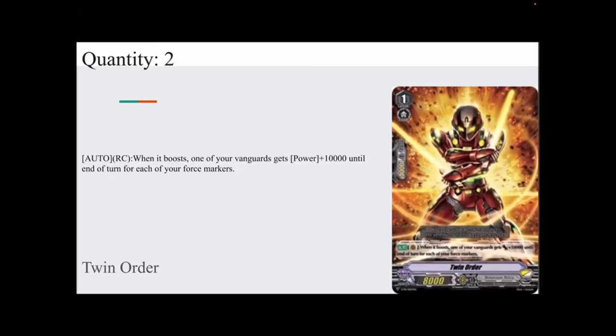2 copies of Twin Order. Some may be wondering, why not 4? For the simple reason, I just don't think Twin Order is that useful in this deck. Because with playtesting, even when I ran 4, I never really used its effect. I was more or less just shoving it to soul or keeping it for guard fodder. So I think 2 is appropriate, but if you do call it to rear guard, when it boosts, one of your Vanguards gets plus 10k power for each Force gift. I still think that's a good ability regardless.